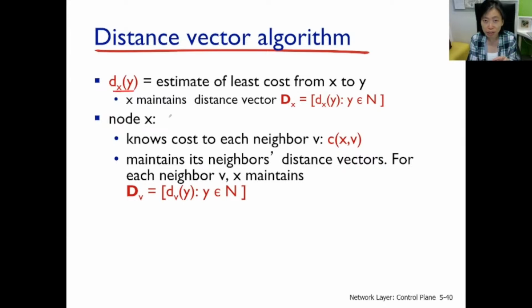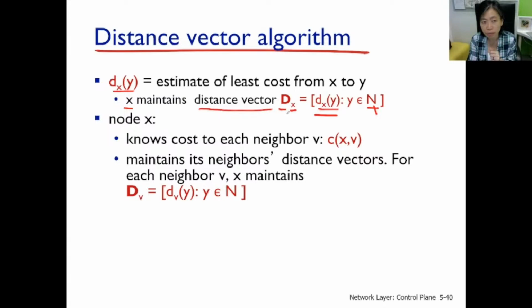Before I talk about the entire distance vector routing algorithm, let me introduce just one more notation. dxy is the shortest distance from x to y. This is not new. The new one is here. A node is going to maintain the shortest distance from itself to every possible destination existing in the network. So capital N here is the set of the nodes in the network. So we do have multiple values of these dxy, because there are multiple values of y. Each of these values is the shortest distance to a destination in the network. Therefore, we call this a distance vector. It's denoted as capital D. Because this is a distance vector for node x, it's called Dx.